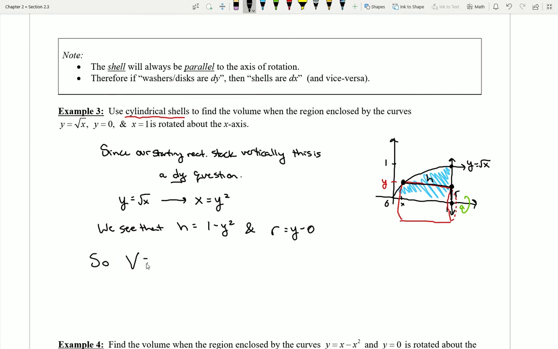So this means that my volume here is going to be given by 2 pi times my r times my height dy for the added thickness, and my bounds are going to again represent where my starting rectangles could have actually existed, how low to how high. And according to the picture, it looks like the bottom of my region was at y coordinate 0, and the very tip top of my region was up at y value of 1. And so this represents an integral that would actually compute the volume of the region using shells. Again, I'm not going to evaluate this, but I'll leave that for you to go ahead and tackle. You should be able to confirm you get a value of pi over 2.